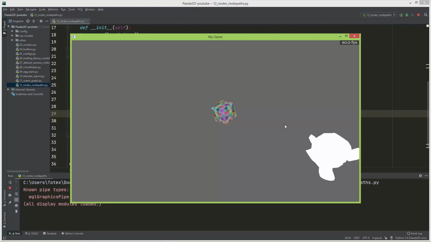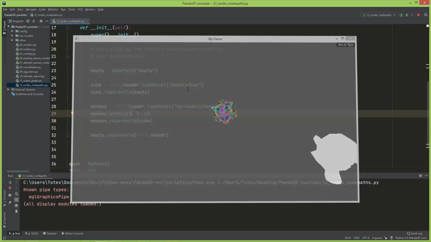Okay, so you should know that the monkey head, as I said in the previous video, is always moved or rotated or scaled relative to its parent. So its parent is the cube.